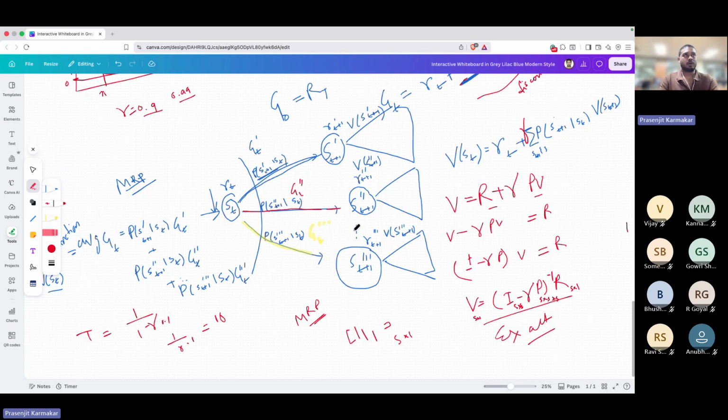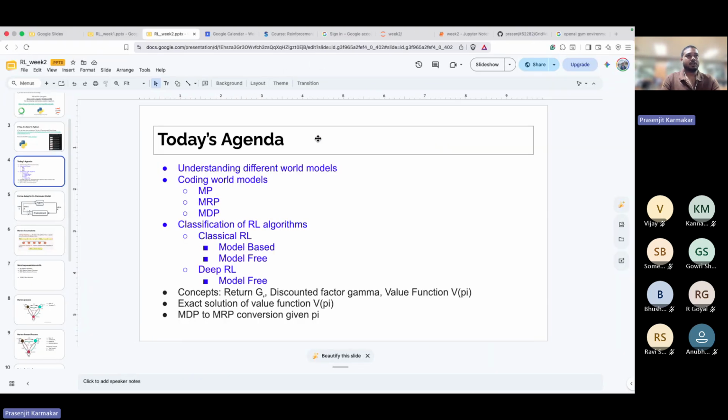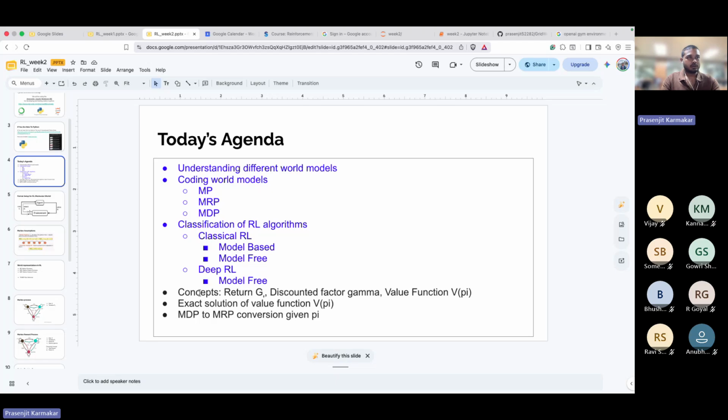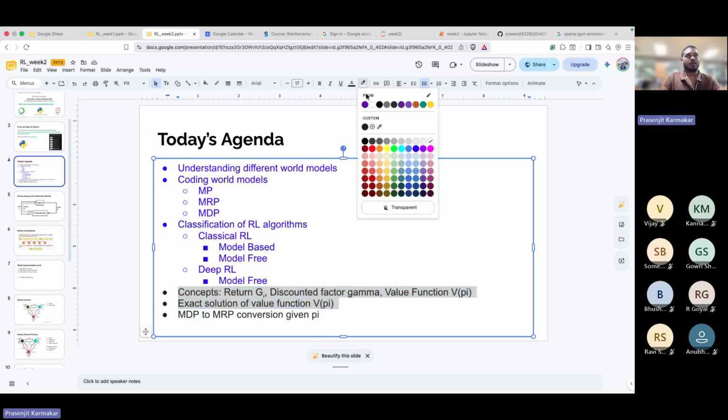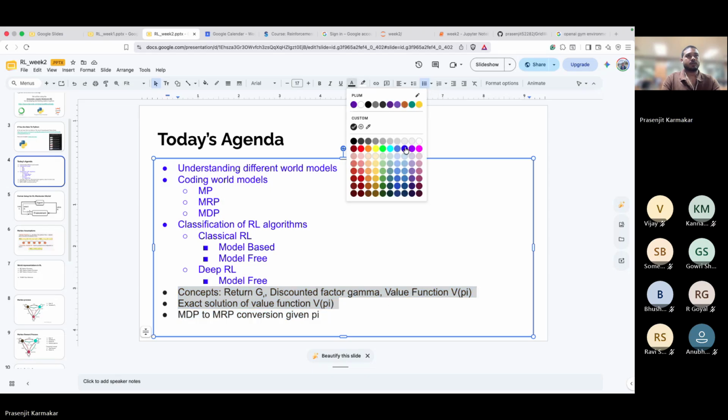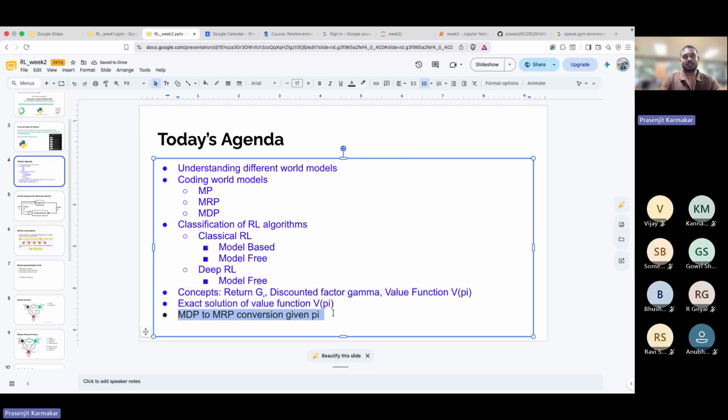I think we already have too many theoretical concepts today. We also covered the discount factor, the value function, even the exact value function, right? Next day we'll see how we can solve given this MRP. I'll recommend a book after this class. I'll send you a list of books. The Sutton and Barto book, Introduction to Reinforcement Learning, is a good book. I'll send you the links to the books after the call.